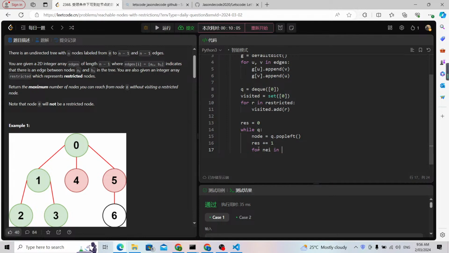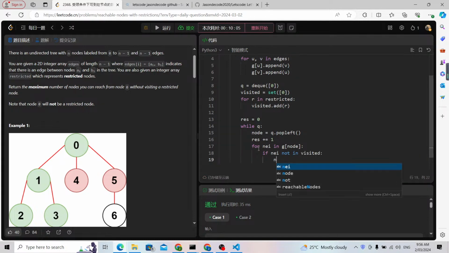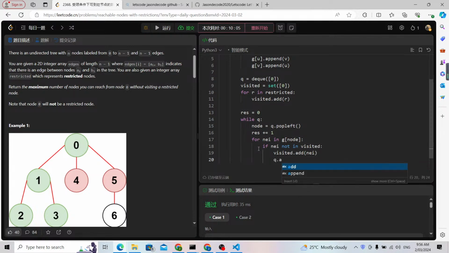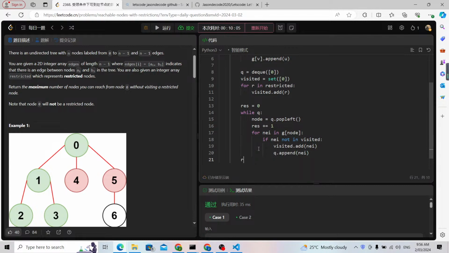So for neighbor in g[node], if this neighbor is not in the visited set, the visited set would add this neighbor, and the queue similarly would append this neighbor. So this is the entire code. As you can see, it is not so long.